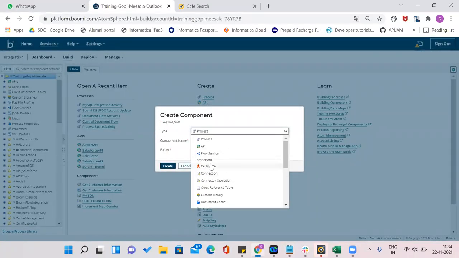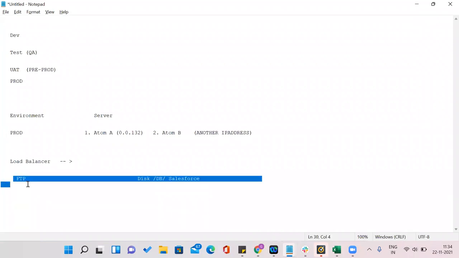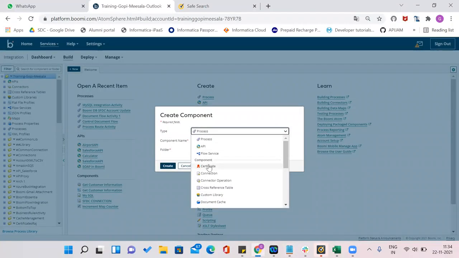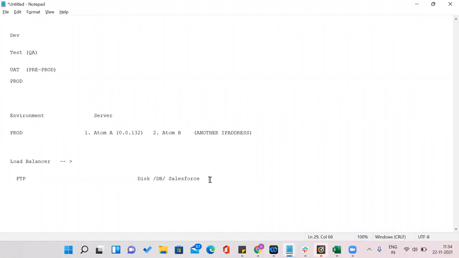Certificate is a component. Suppose we are going to create an FTP server; it might have security, so they maintain security using something like CA certificates for authorization. We can configure those certificates into our Boomi servers. Then we have a custom library. Suppose we are integrating with MySQL, Oracle DB or Snowflake DB databases, right?